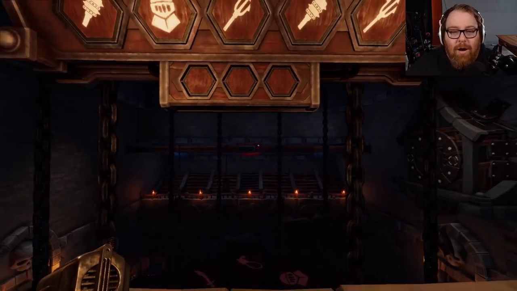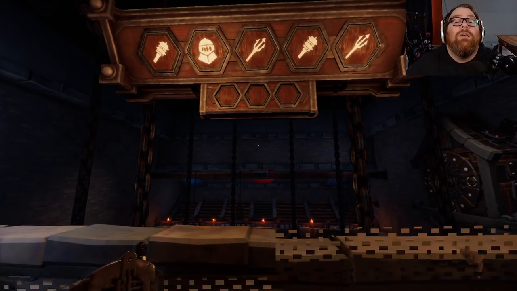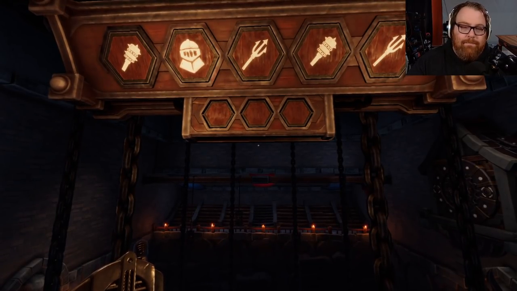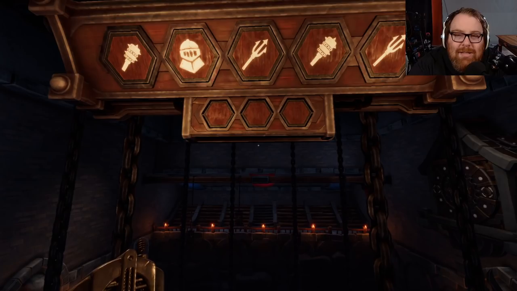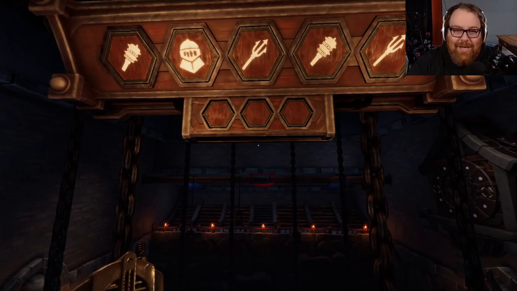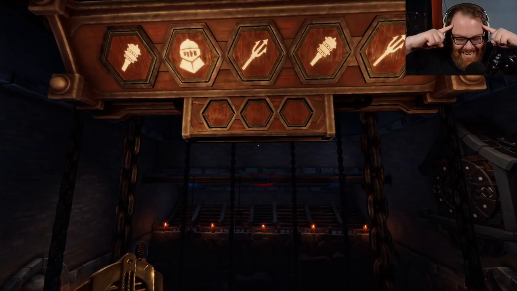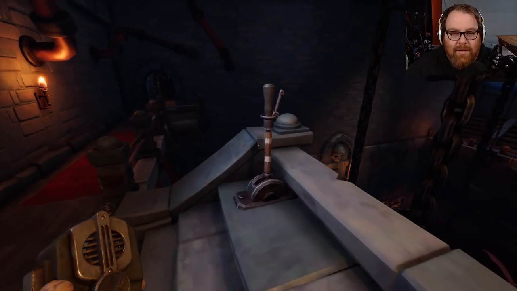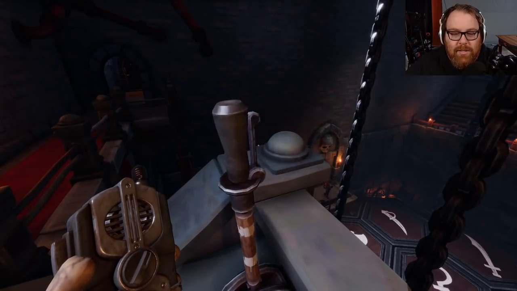Okay. All right. So, the symbols are going to be... let me see if I can memorize this. Club, helmet, trident, club, trident. Oh, boy. Okay. C-H-T-C-T. C-H-T-C-T. All right, we're good. Let's do this thing.